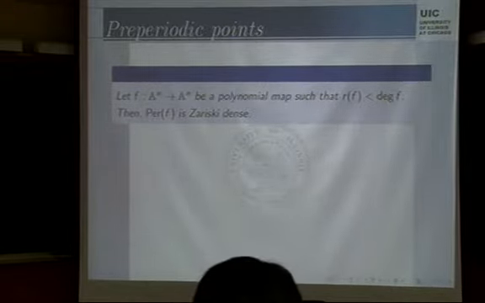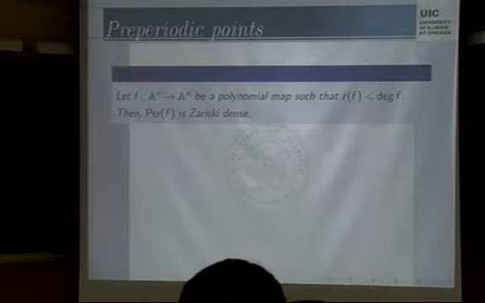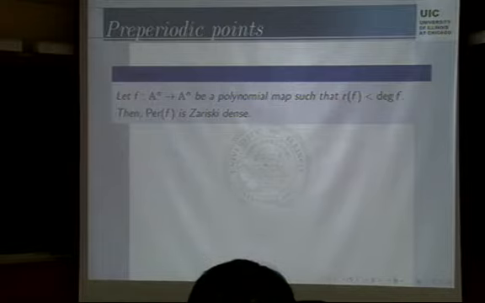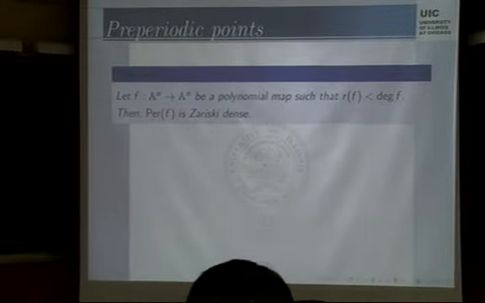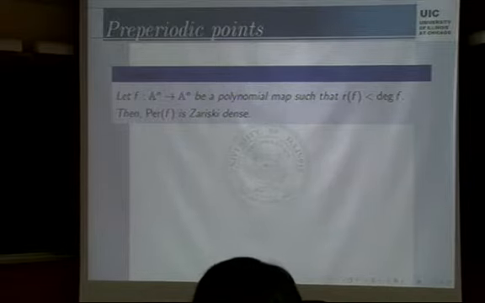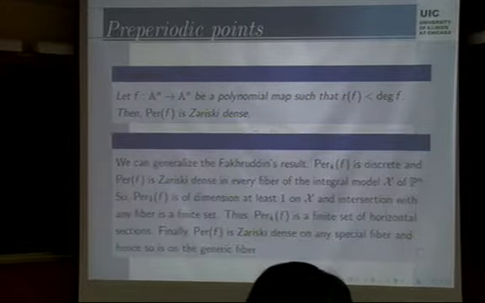Here's another application. For example, let's say we have a polynomial map such that your d ratio is smaller than its degree. Then we can easily check your periodic points are Zariski dense in projective space because they're Zariski dense in affine spaces. If you check Vaccarini's result in 2005, he proved it when your d ratio is 1, which means we have the morphism case. If we have the morphism case, then that is proved by Vaccarini. It requires lots of complicated theory like some model theory and some higher level geometry. So here's a simplified version.